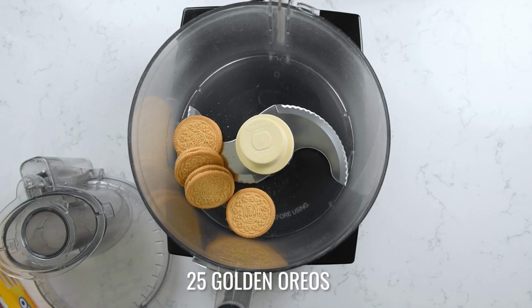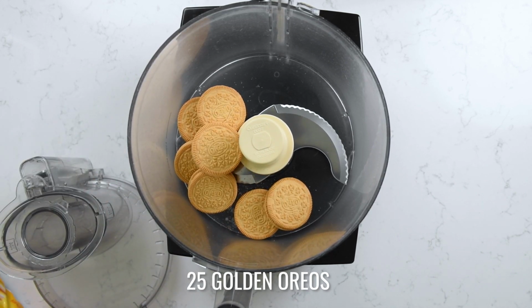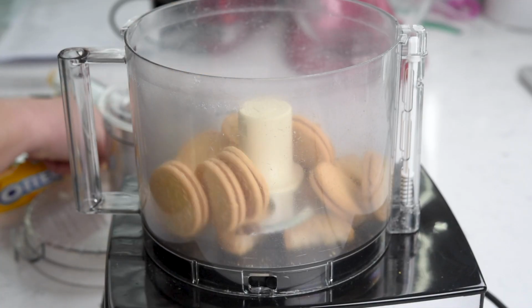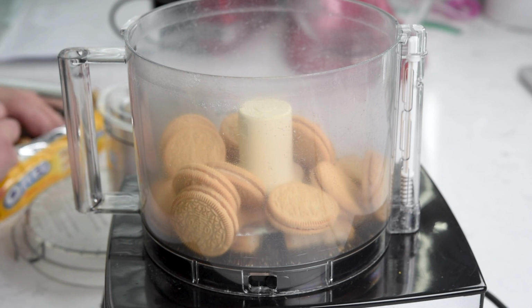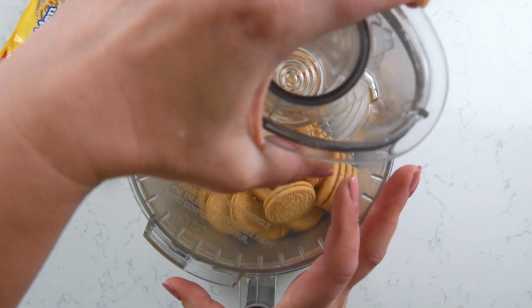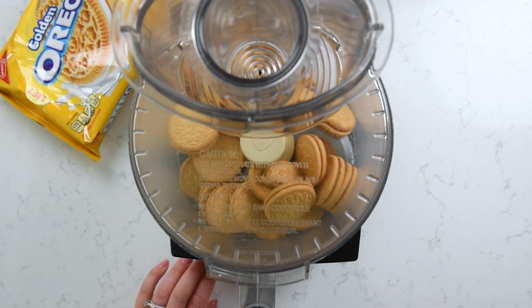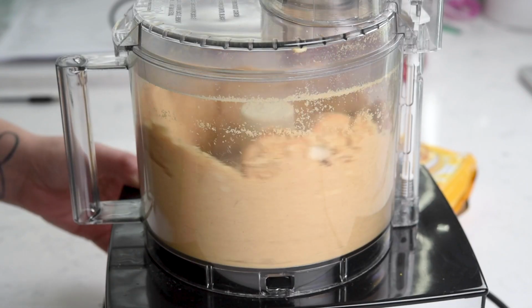cream pie. To make your crust, all you need to do is add 25 Golden Oreos into your food processor. Now, you do not need to remove the cream. That is one of the most popular questions I get whenever I post anything with an Oreo cookie crust: people ask me, do you need to remove the filling from the cookies? And the answer is no. Some people might, but I don't have that kind of time. I just wanna throw them in the food processor and make the crust and get on with my day. I don't have time to open cookies and scrape out filling, although I would love eating that pile of filling afterwards. So you don't have to remove the filling.